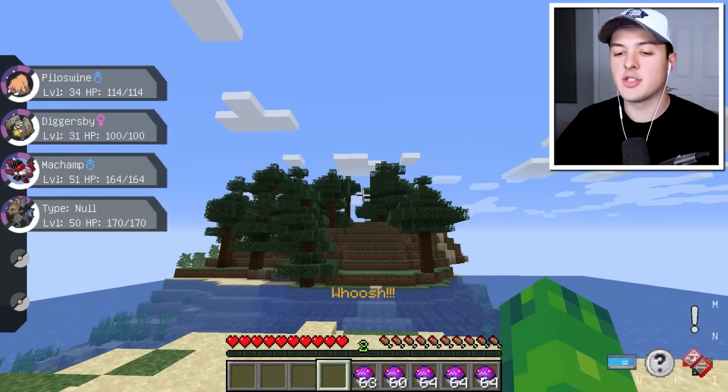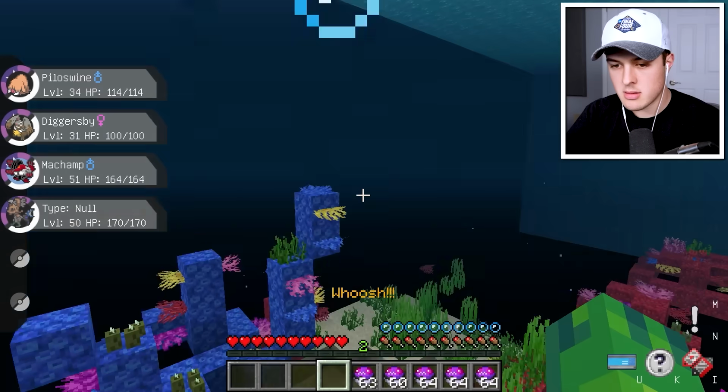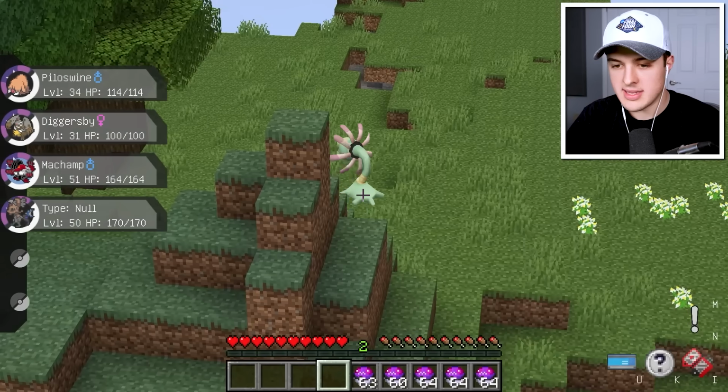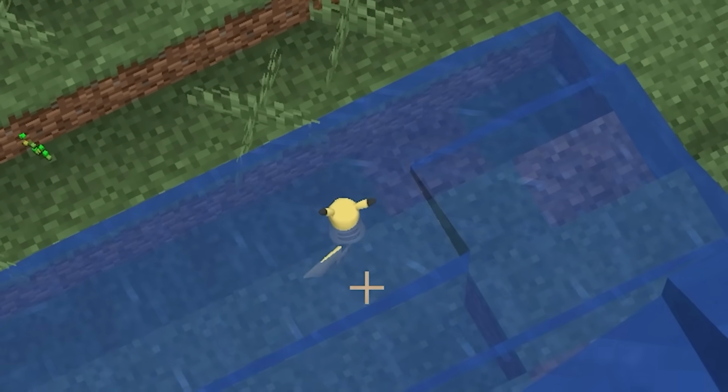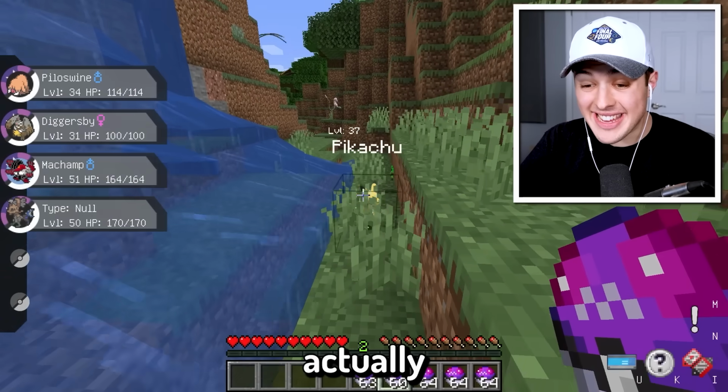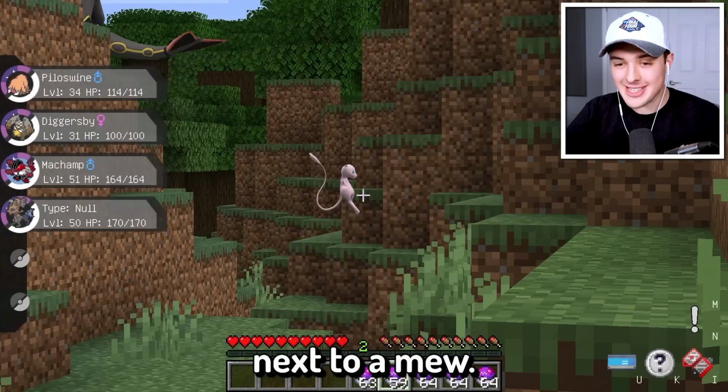Ooh, let's go! Pikachu! Pikachu, are you down here? Pikachu! Is that a plant? What's that? Wait, I think that might be a Pikachu. Yes, dude, it actually is! No way! And it's right next to a Mew.